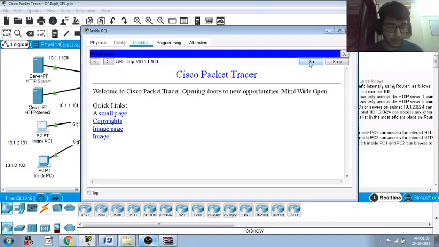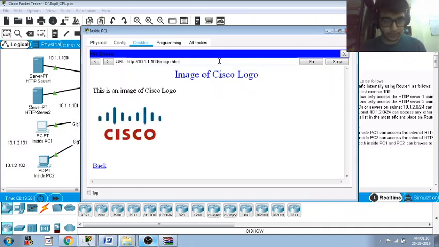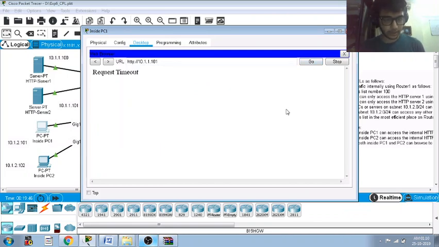But now we need to restrict access from server 2. PC1 should not be able to access server 2 because we've configured it such that PC1 can only access server 1 using the HTTP protocol. So let's check whether this works. It shouldn't. As you can see, there is no update in the page, and pretty soon we will see the request time out. Because there is no reply from the server, it will drop the packet and the PC will not get a reply back. That is why we get the request timed out.